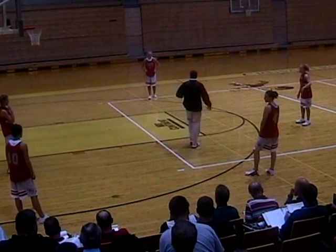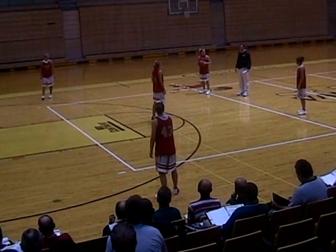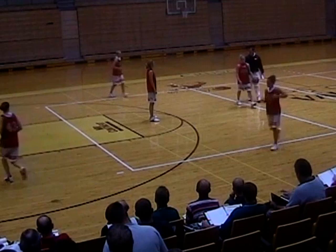So let's get back in our original set. To begin the offense, let's get the center up. We're going to start with a strong side wave or a weak side wave. We can do either way. Let's say we go through this way. When we do that, we're going to wave people through, stop there, step out. So now we are at five out.